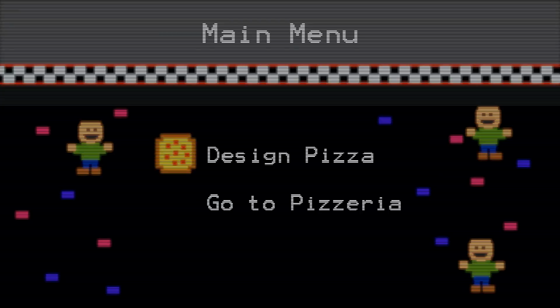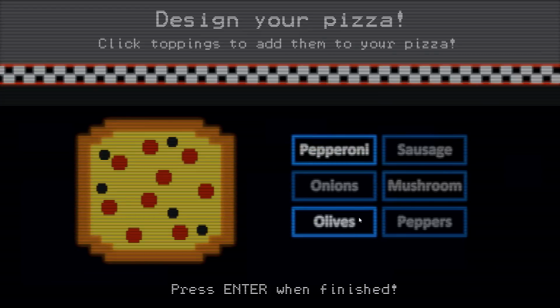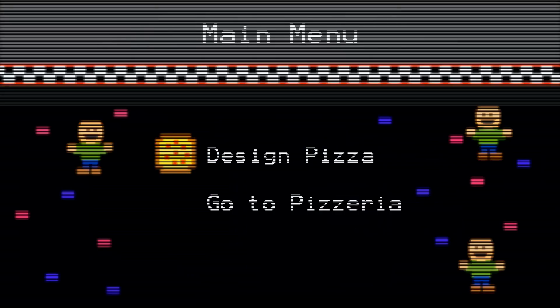Okay, so we're designing pizza. Now we can use a mouse. Pepperoni, olives, sausage, and onions. But no onions. I'm just putting what I like on my pizza. I think that's good, guys. Press enter and see what happens.